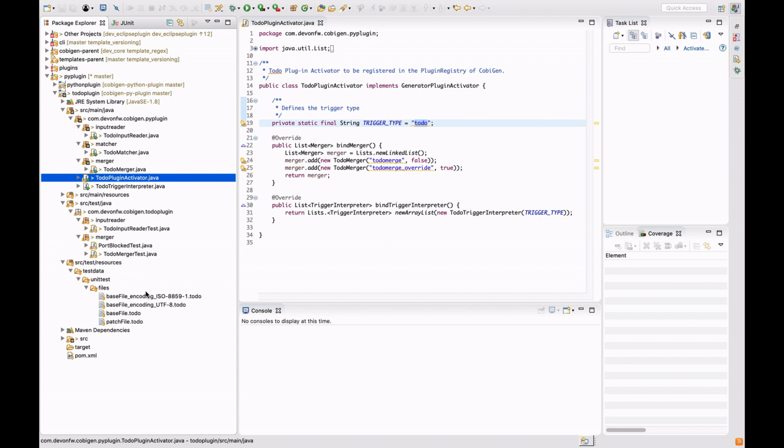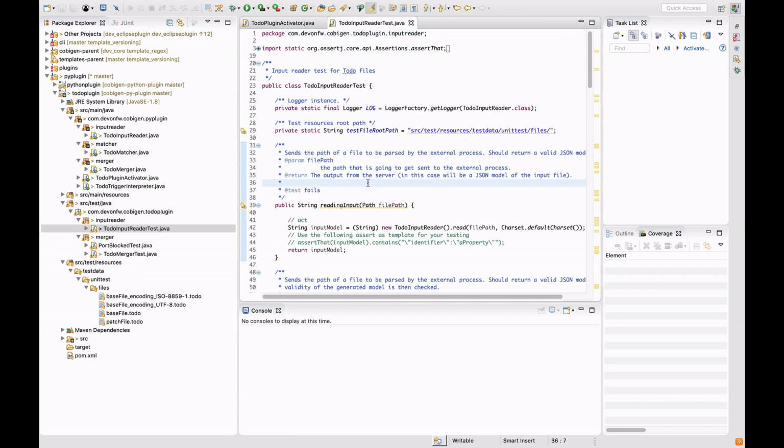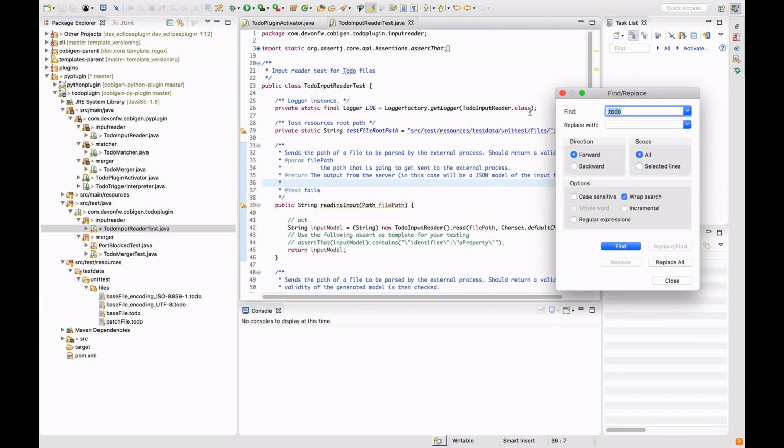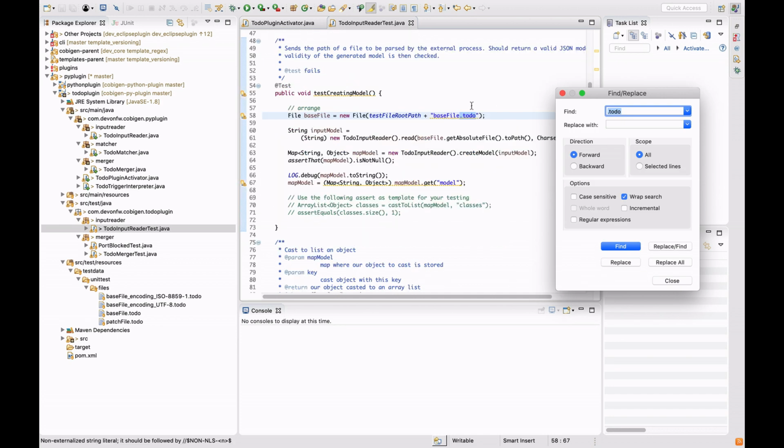So as we are dealing with Python right here, we should have some valid Python files instead of these base file dot to-do and patch file dot to-do. So we should have like some base file dot py, which ends with a valid Python extension and which has a valid Python content. And please don't forget to change the to-dos in the test file with the appropriate file names, so dot py in this example.